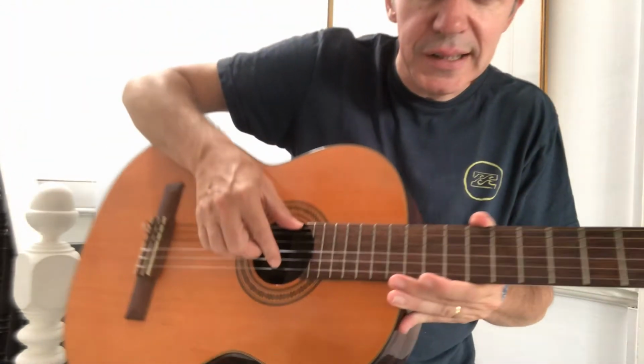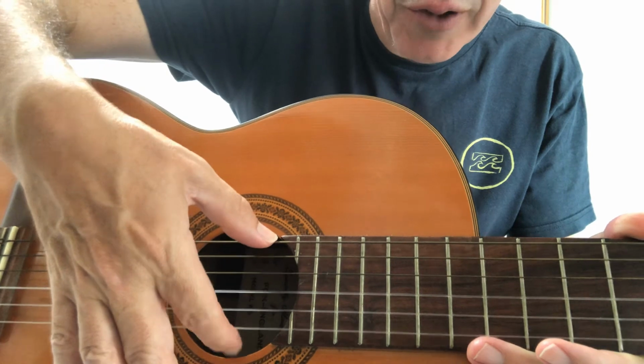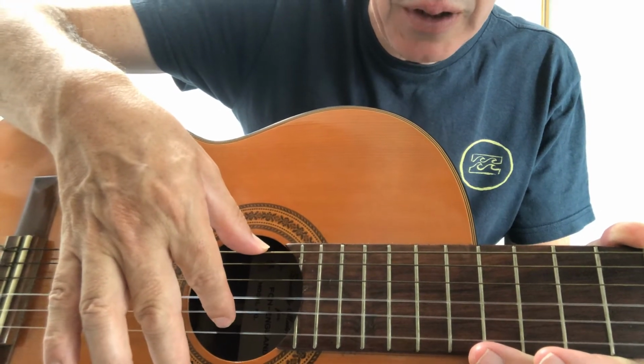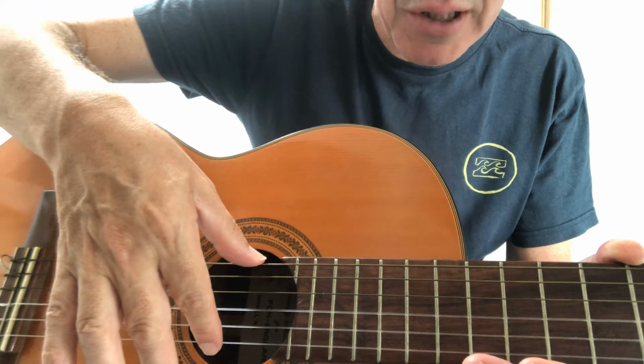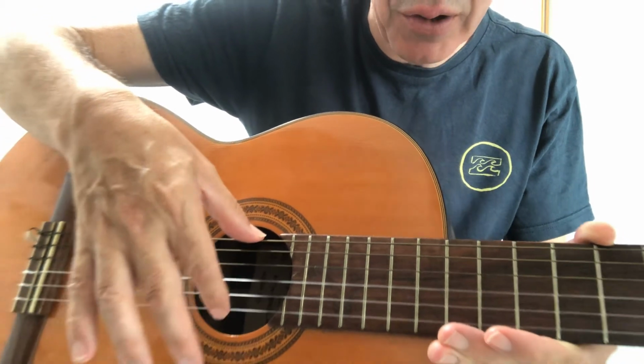Just remember the trick is, I'll come a little closer. The tip of your finger, you don't go too far down, and keep the finger quite straight, and you just pull. You kind of stroke the string with the tip of your finger. And your finger comes to a rest, comes to a stop on the next string along. That's why we call it the rest stroke. Got that?